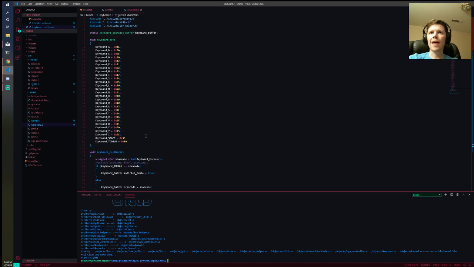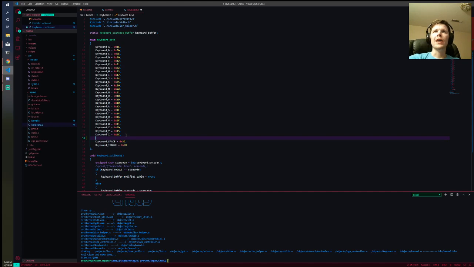I also wanted to go ahead and add the Enter key. So I will, in our enumeration, to answer a question that was posed before, an enumeration is just a fancy way of giving nicknames to things that are hard to remember, so they're easier to remember.